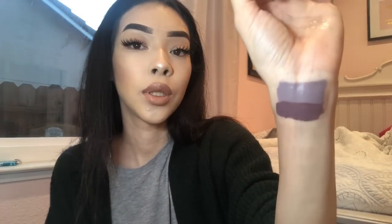Okay. This is Marshmallow. And this one is Feel Me. You feel me? And this is like a dark purple too. It's hella pretty though. This is a dark purple. It's so cute though. Do you feel me?